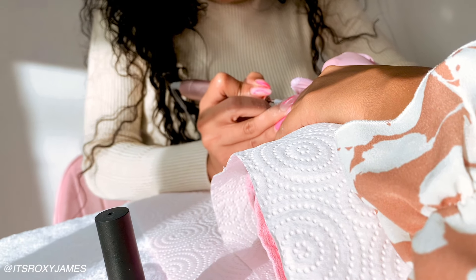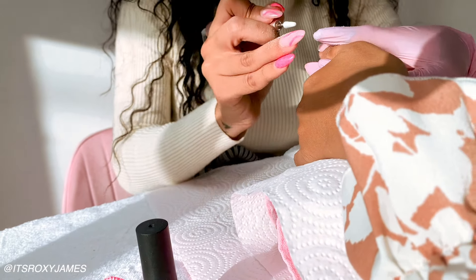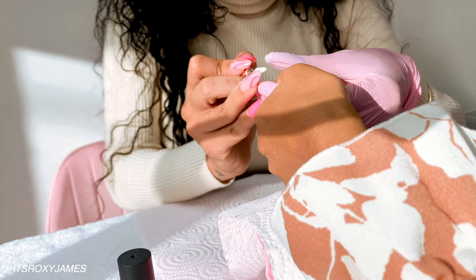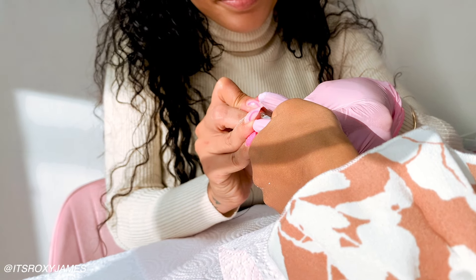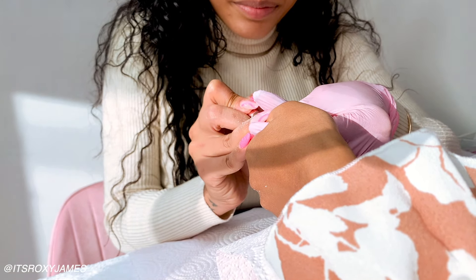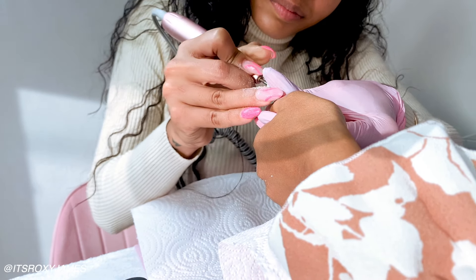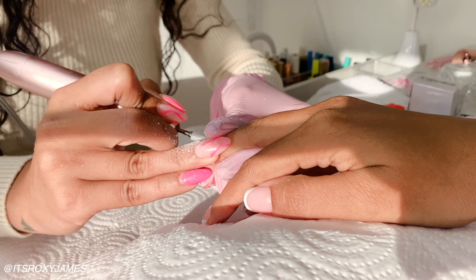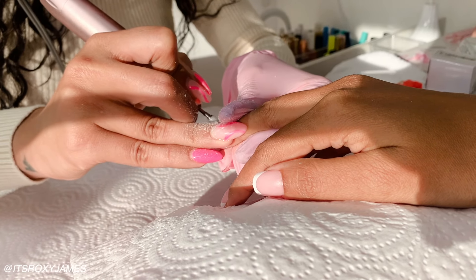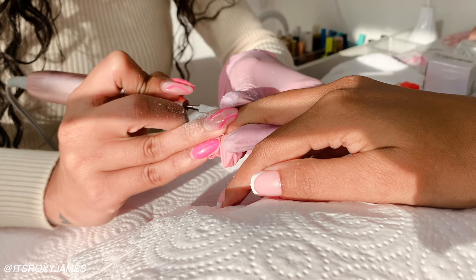I'm trying Jalex Nails for the first time. Jalex Nails — it's basically like press-on nails but it's cured under a UV light. So it kind of looks like acrylic nails, but it's just the nail that is stuck onto your actual nails, and it's supposed to last really, really long. This is the first time I'm trying it out — you can probably go Google it for a better explanation. I'll let you know what I think next month: if I'll be sticking to Jalex Nails or just going back to normal gel polish.